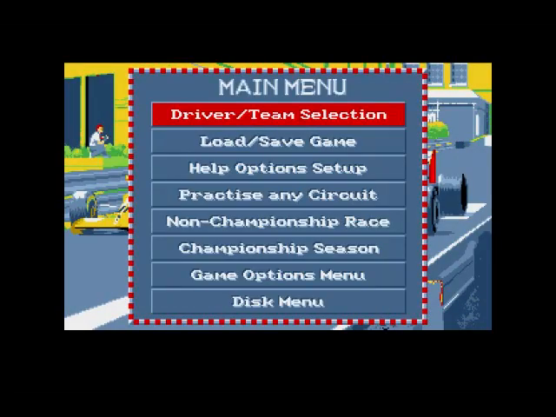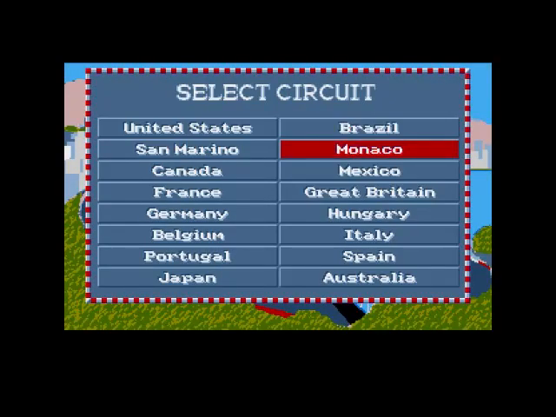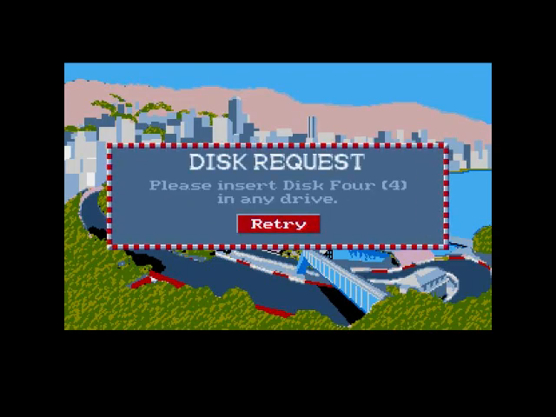It pretty much looks like the Amiga version, so it makes me think that this was ported to the Amiga. That's what I meant, because I've had a test run of it, and graphically it looks pretty much the same. Right, so now we'll just do a non-championship race. And we'll go to a good track, actually. This is the old Hockenheim circuit, before they butchered it and made it into a crappy circuit.